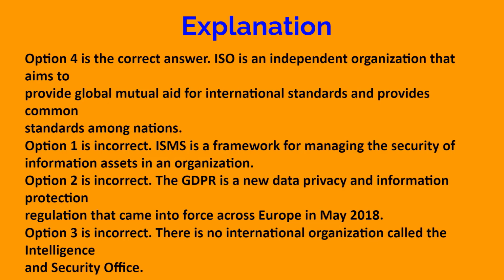Option 1 is incorrect. ISMS is a framework for managing the security of information assets in an organization. Option 2 is incorrect. The GDPR is a new data privacy and information protection regulation that came into force across Europe in May 2018. Option 3 is incorrect. There is no international organization called the Intelligence and Security Office.